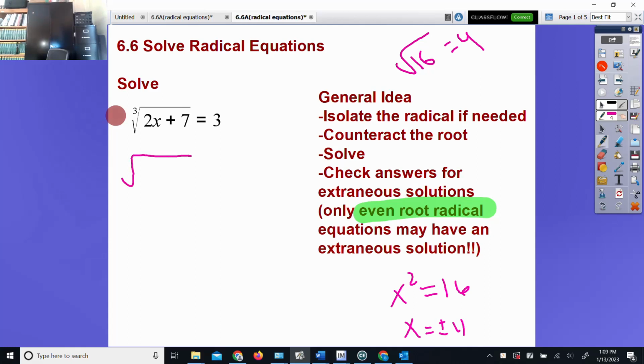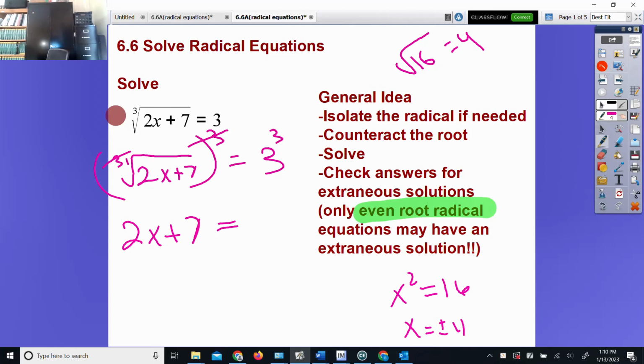So your next line, or even right there, doesn't really matter where you do it, you just cube both sides. Why both sides? Equality properties. Caitlin, what is that cube going to do to that cube root? Cancel it out. The 3's legit cancel. You might like exponent notation, but the 3's cancel. There's no need for a root now because now the power would be what? 1. What's the 1st root? You ever hear of such a thing? I haven't either.